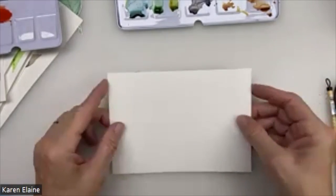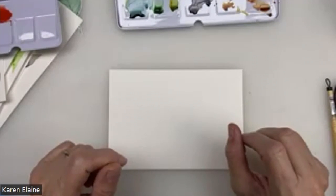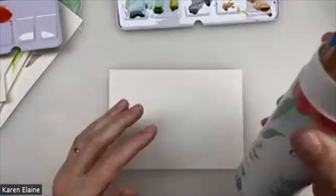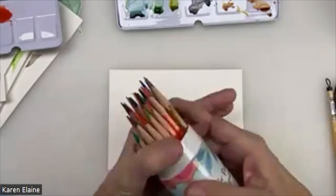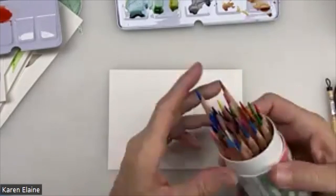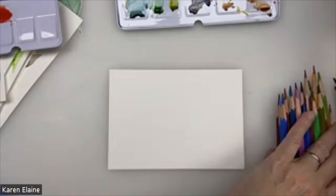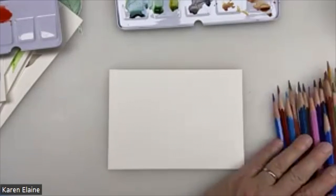If you have just regular colored pencils, it won't work, so you need water soluble pencils. I've got my little set here of Niji watercolor pencils, and I'm going to bring out all the colors. And I did sharpen them with my long pencil sharpener.